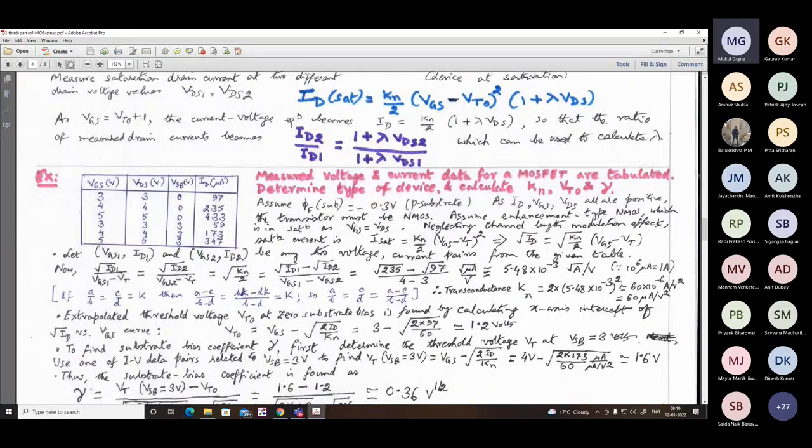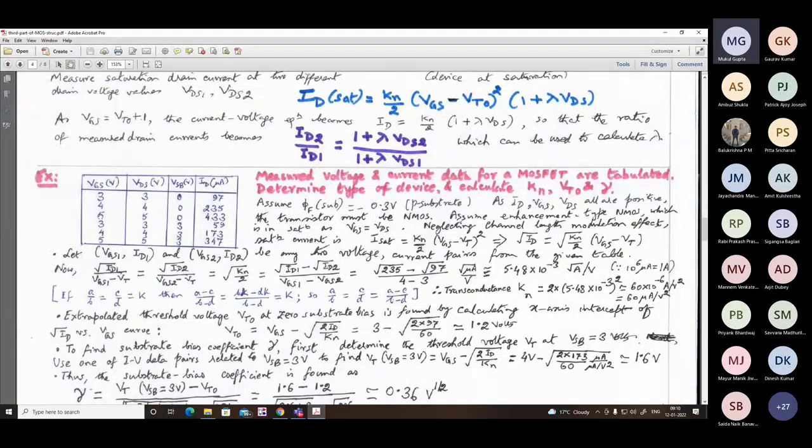Let us see the numerical values. We are showing a table where in the leftmost column we are showing the gate to source voltage and drain to source voltage, because we are now referring to the previous experimental setup where gate and drain are shorted. VSB we are modifying from 0 to 3, and then through the ammeter we are measuring the current. Those are in microampere: 97 microampere, 235 microampere, 433 microampere, 59. See, as you increase the VSB, the current value is falling for the same value of gate to source.